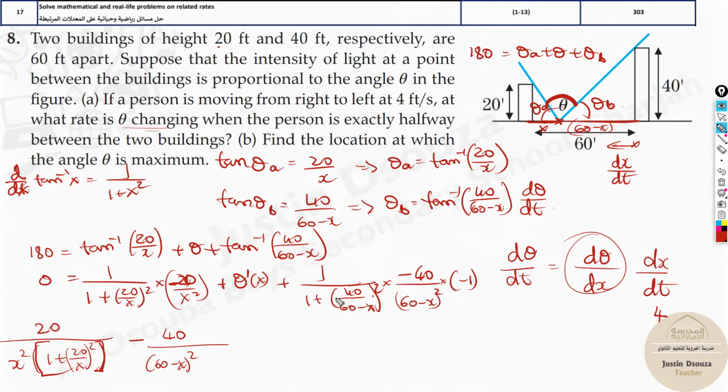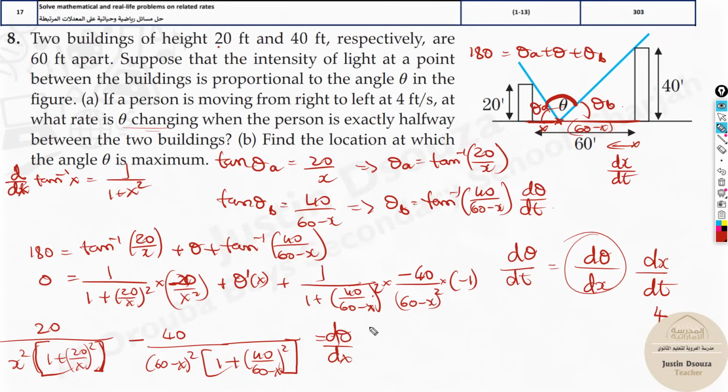I've written it first. And this term, you can write that first, it's fine, or you can just write it like this only. You can keep these two terms separately. Now this sign goes, it'll be 40 divided by 60 minus x square multiplied by 1 by this term. It's fine, but I'm just writing it together. It'll be 1 plus 40 by 60 minus x the whole square. This is how we solve it out over here. Now this everything is equal to d theta by dx, or theta dash with respect to x.